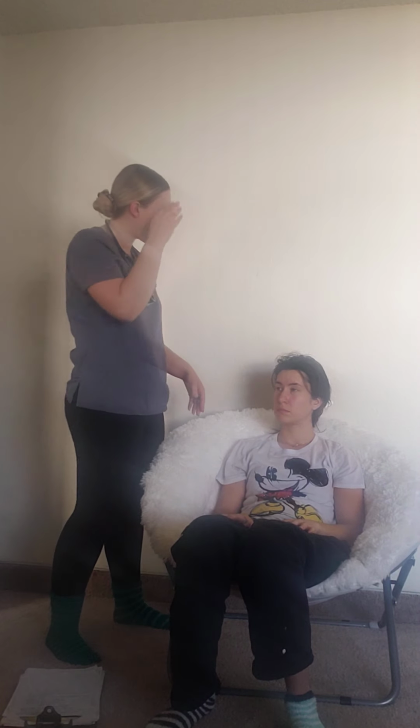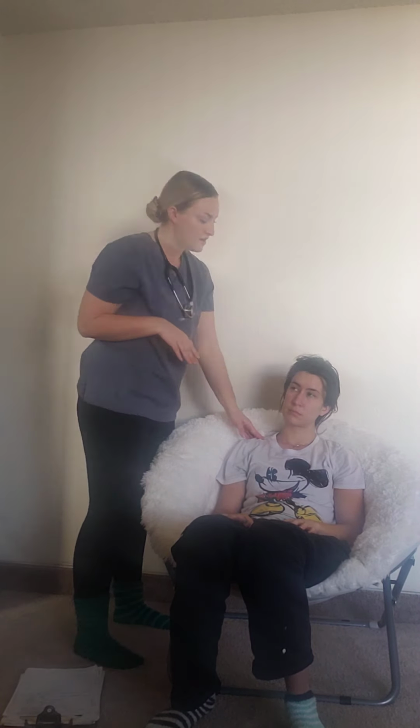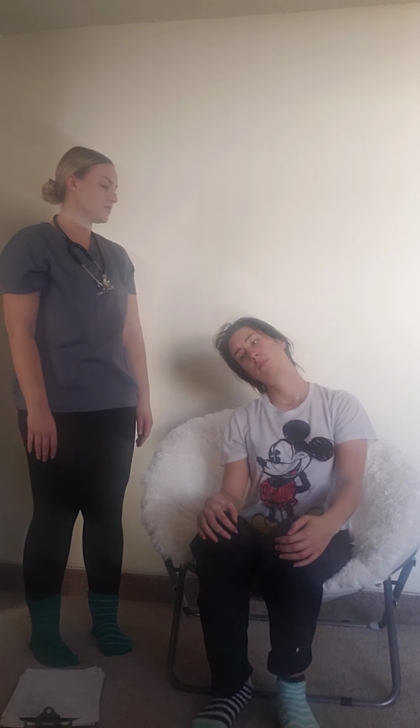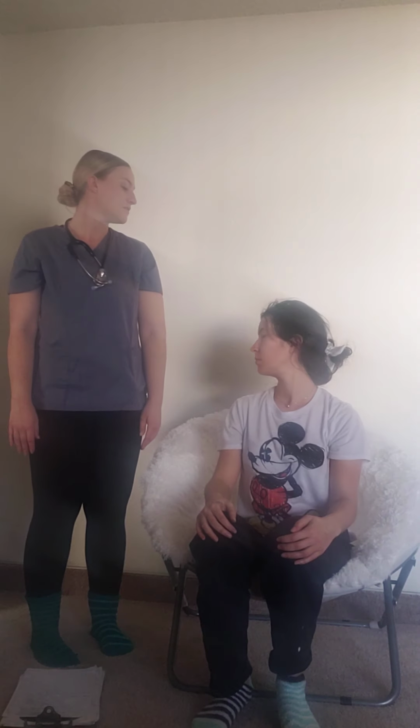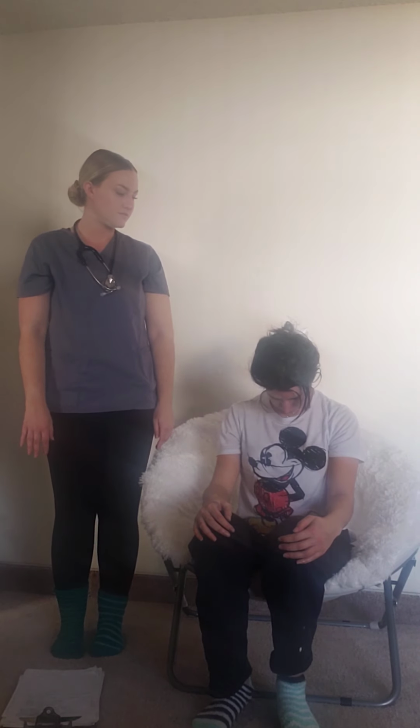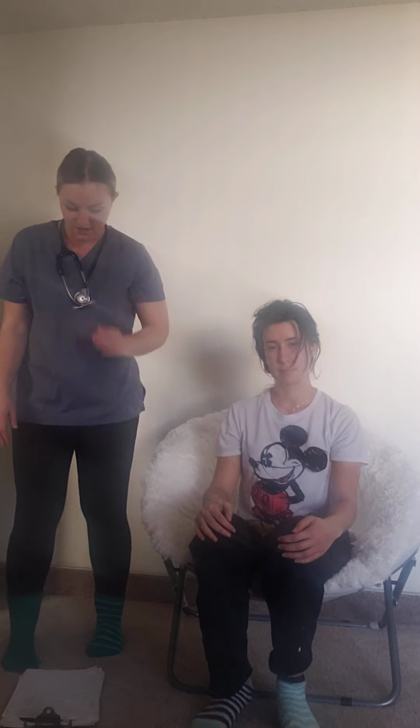I'm going to look at your neck. And while we're here, I'm going to test range of motion in your neck. So I'm going to need you to take your neck and move it from one shoulder to the next. Okay, and then turn your head from side to side. Okay. Now I'm going to take your chin and drop it to your chest. Does this hurt at all? No. Okay, you can lift it back up. Looks like nothing's wrong with the neck, it looks good.